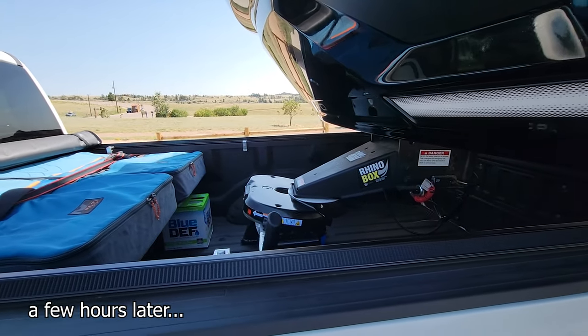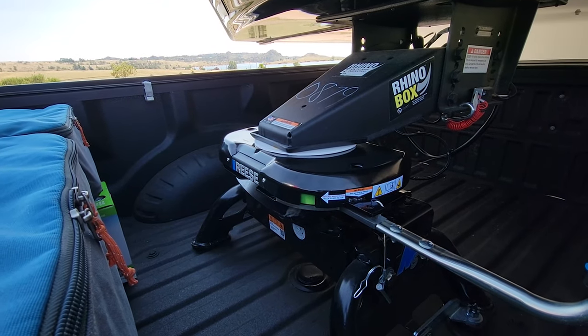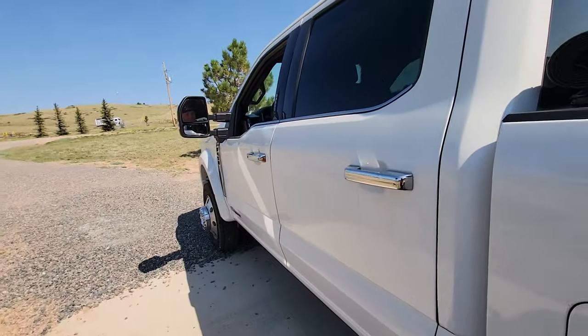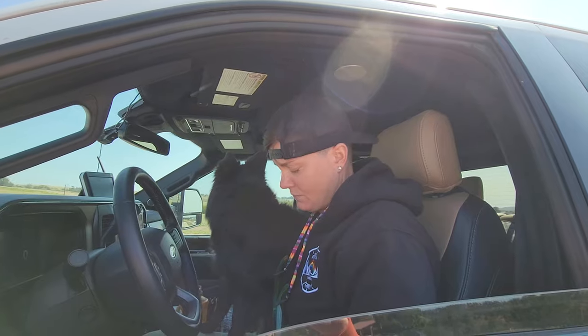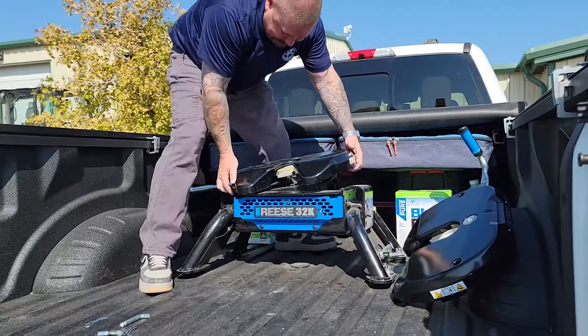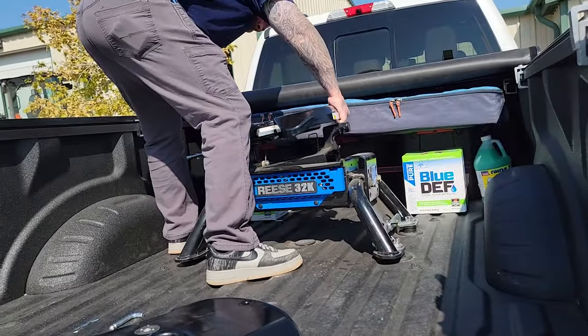The rig is ready — slides are in, everything's ready. As soon as we get back with the new hitch, we're ready to hitch up and head toward Laramie to dump, then down to Colorado. It went green! We got it! Let's do our walk-arounds and checks. Reese concluded it was a faulty hitch, and because of that Blue Compass said, 'We'll replace it on us' — they installed it free of charge and said they'd deal with Reese on the back end. 'We just want you guys to be safe.' For that, I was so grateful.